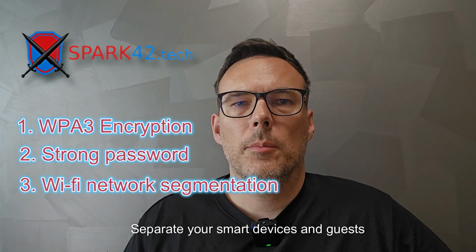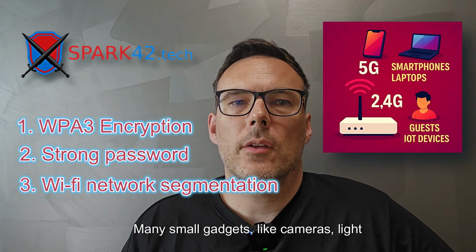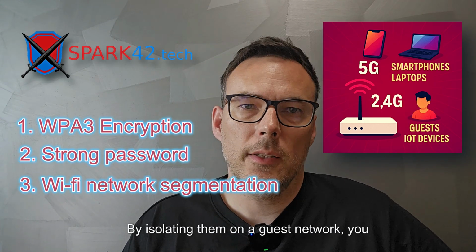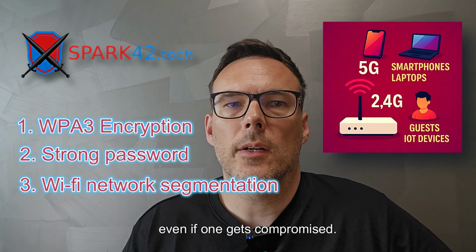Third, separate your smart devices and guests on a different Wi-Fi network. Many small gadgets like cameras, light bulbs or TVs have weak security. By isolating them on a guest network, you stop them from accessing your main devices even if one gets compromised.